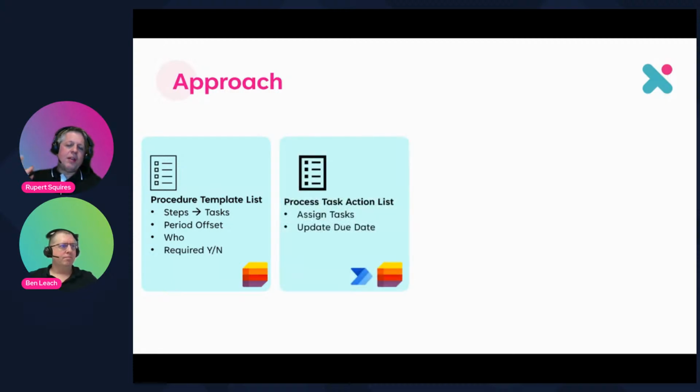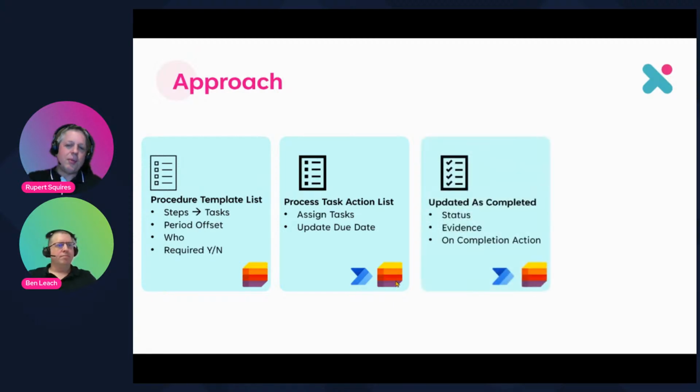Now, there'll be some kind of trigger. And when that happens, we're going to create a copy of that task list there. And that gives us the ability to refine who actually gets those tasks. We might want to overwrite the defaults, and also have the opportunity to update due dates if that's necessary. And as you can see there, we've got the Power Automate logo down here. So that was an automated workflow process, and we're still using Microsoft Lists, just a different list.